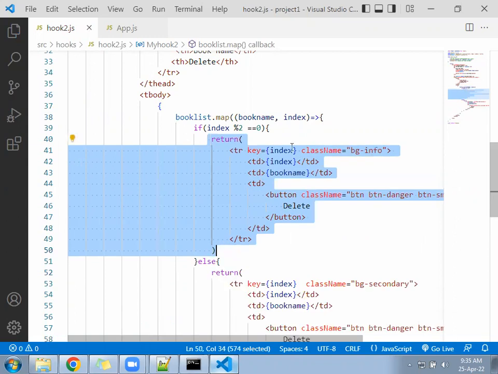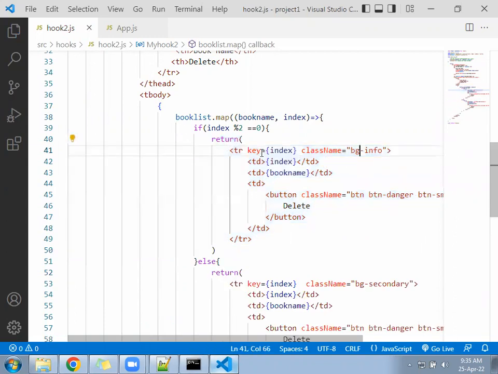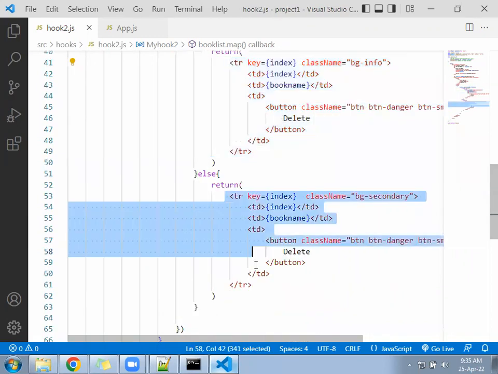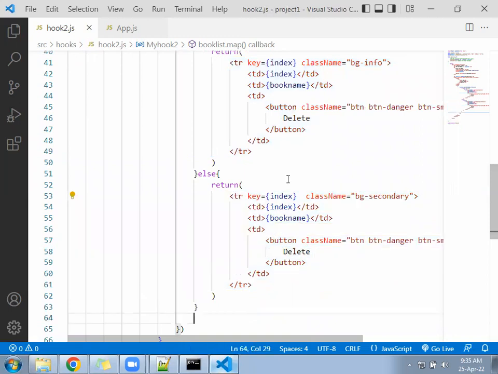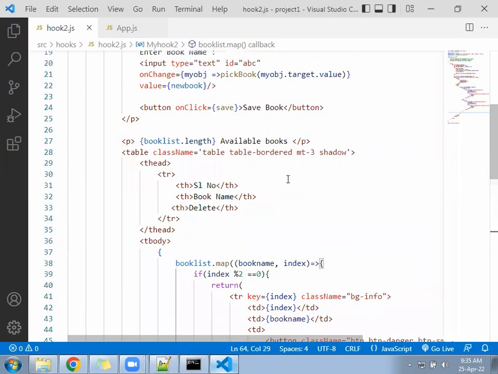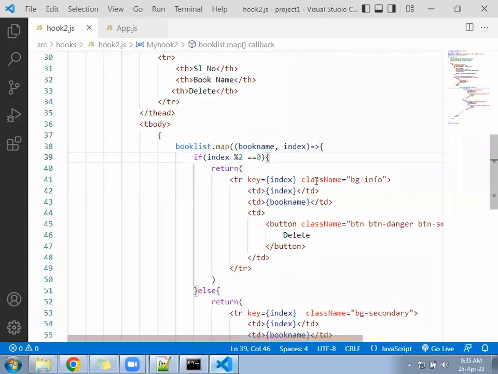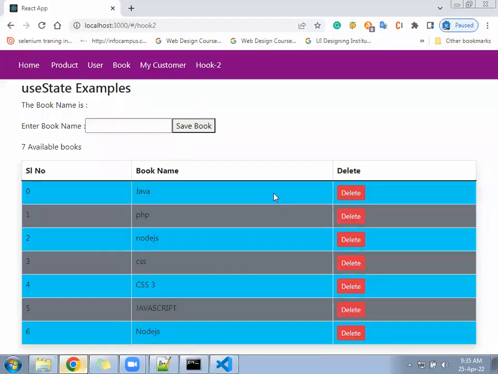This is the solution, but it's a little lengthy. Lengthy in the sense, the same TR we are returning here, the same TR also we are returning here. We can return only one TR in the last, and we can create a variable on the top in the beginning, and that variable we can assign here as a class. We can create a dynamic class here, and based on that we can return something. Let me come down. So this is working here. This only you have asked. Yes, sir.